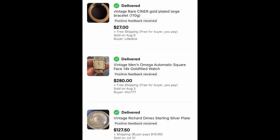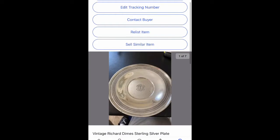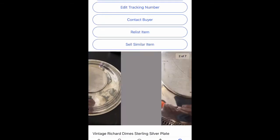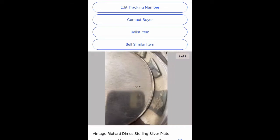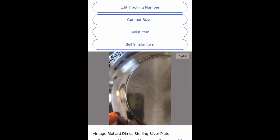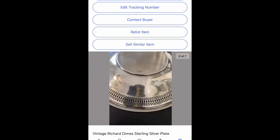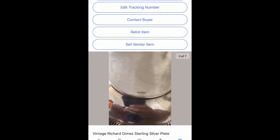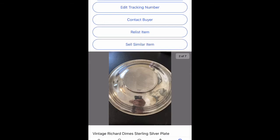So I'm gonna share with you guys some cool items here. I'm gonna start with the sterling plate that I just purchased at a tag sale. This plate I bought for $1. You see all these markings, sterling, the good marks that collectors and eBayers want to see. When they buy sterling, they want to make sure that it's actually marked. Otherwise, some people will not believe that it's sterling. You have to put that kind of doubt with some items. So you want to show proof, but these are things that you want to keep in mind.